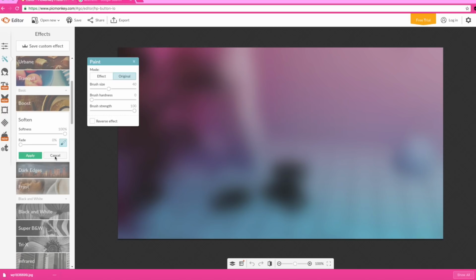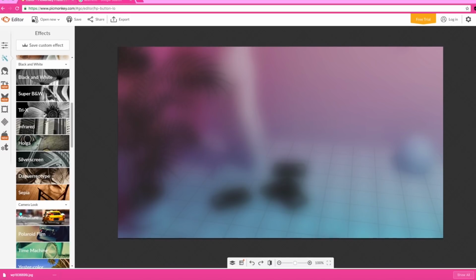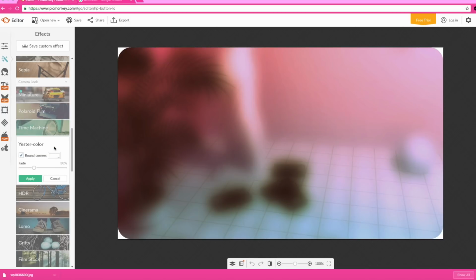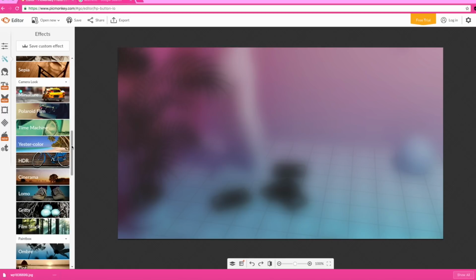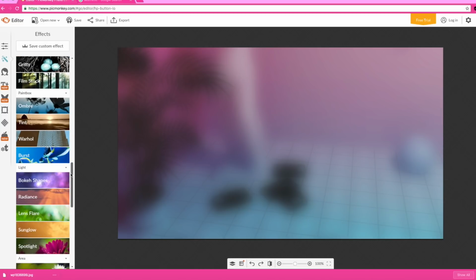So once you're done with the fade, you're just going to click apply. Now I actually faded it a little bit more, so I'm going to go back because I kind of want the image to show. There's so many different effects that you can play around with. I usually don't play around with the effects because I don't really like any of them. For example, if you click on this one, you could change the effect, which is pretty cool. You could fade it, and it's really cool. So some of these effects are cool. I don't usually use effects, as I said. These effects are especially good for edits, so if you like to do edits, this is definitely for you.